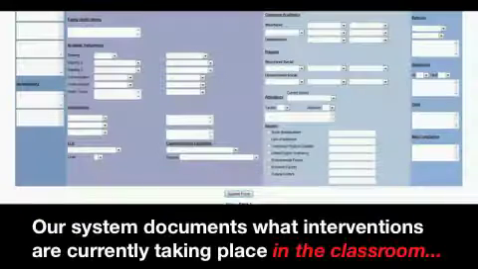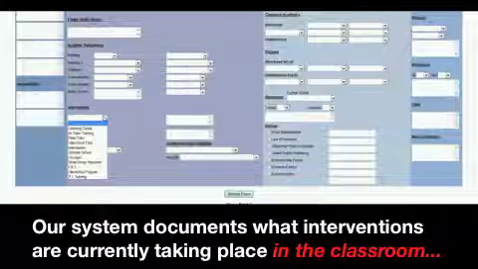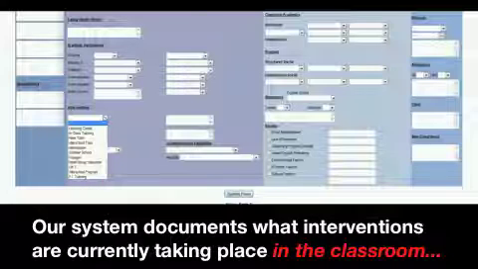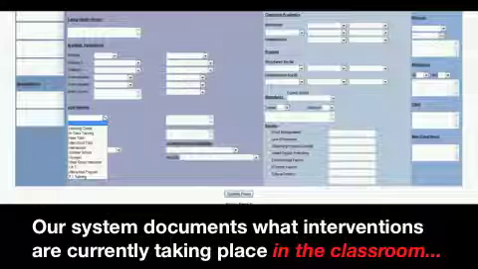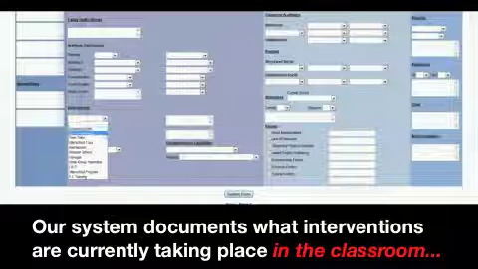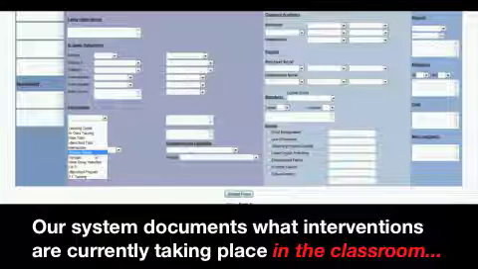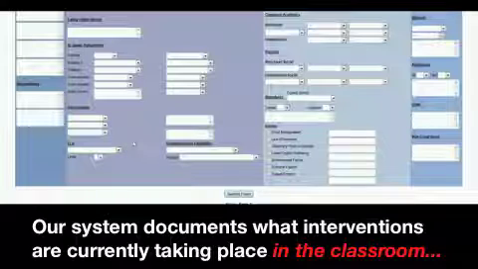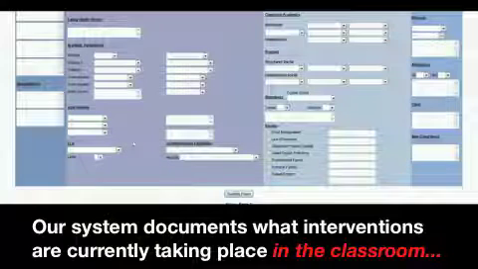In addition to that, our system offers intervention. Now, this is very unique. Think to yourself, what information system do you have that provides you information about the interventions that are going on in the classroom? Whether it could be a learning center within a school, in-class tutoring, peer tutoring, Voyager work, or small group instruction, IWT. Now think about that. How many of your systems provide you with information related to the interventions that go on in the classroom?